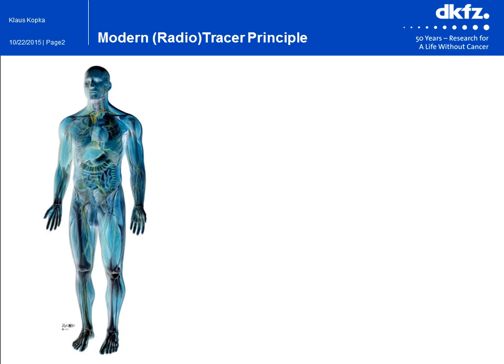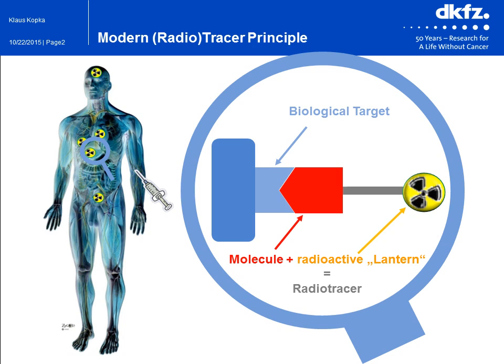Within the field of radiopharmaceutical chemistry, we follow the modern radiotracer principle. We develop and manufacture radioactive pharmaceuticals — radiopharmaceuticals. After reformulation in cell-line buffer solution, the sterile injection solution is intravenously injected by a nuclear physician. A given radiotracer distributes through the body of the patient, allowing transport systems, enzymes, or receptors to be noninvasively imaged. By attaching a radio label onto the molecule without changing its targeting properties, we can detect oncological, cardiological, and neurological diseases at the subcellular and molecular level by means of PET and SPECT.